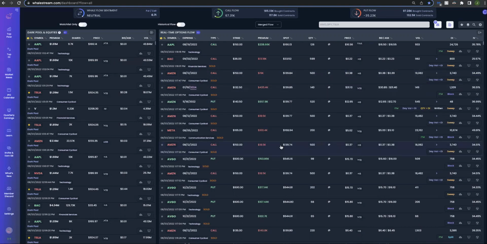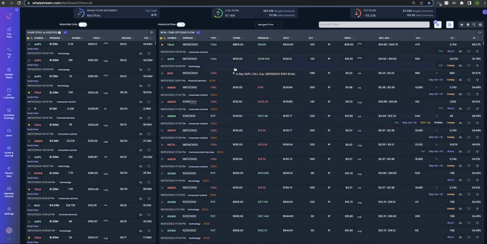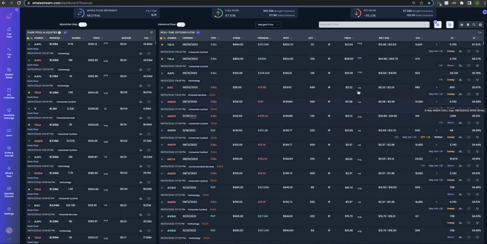Right now, if I was looking at a bear flag though, I'm seeing a lot of red flow. This happens to be on the sell side, so they're selling calls. But I'm not looking at a chart right now, so I don't see what's happening. But I'm just telling you what I look for in the short term when I'm about to enter, just to get that added confirmation.